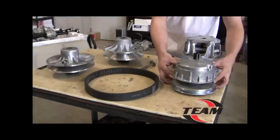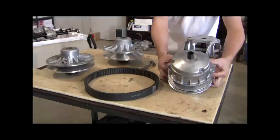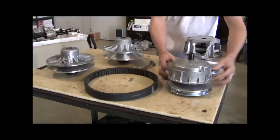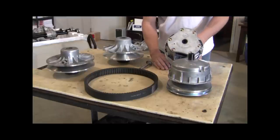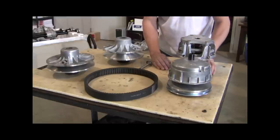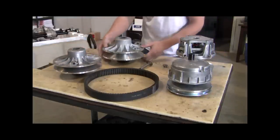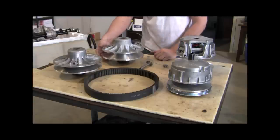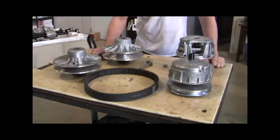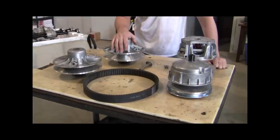Just a quick recap of what we've got here. This is a stock size TEAM clutch that comes on from the factory. It's a 7.25 diameter drive clutch, and the one that we're going to be replacing it with is actually a 3 flyweight clutch. This is an 8-inch diameter primary. This is again the stock secondary that comes off of it, and this is our same diameter, but we've got more overdrive in this one. The main reason for putting this kit on is we can still run faster speeds at stock RPM. When adjusted with this kit, we should be able to run 20 miles an hour at stock RPM.